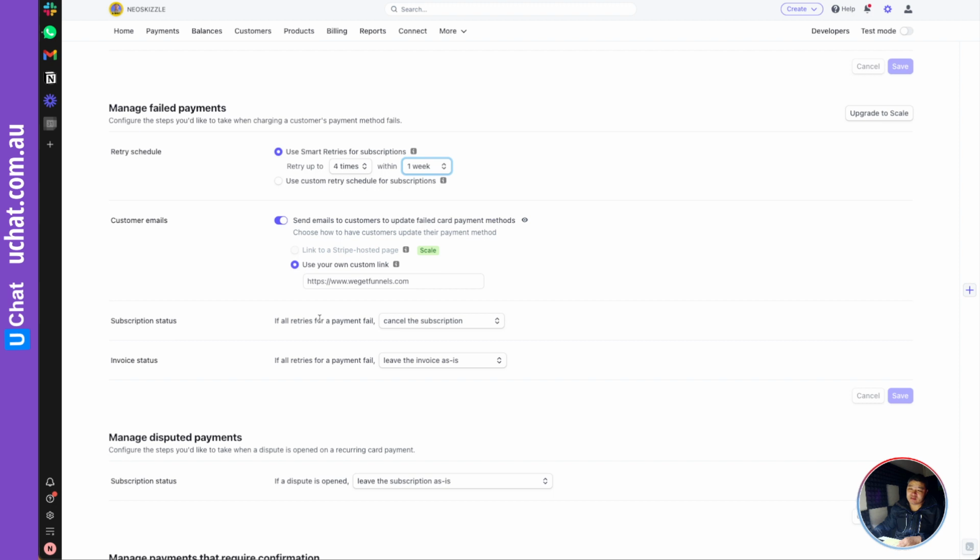After that, if all 4 times fail, Stripe will automatically cancel that subscription. And when this event happens, that is the time UChat actually kicks in. We downgrade that workspace to the free plan.